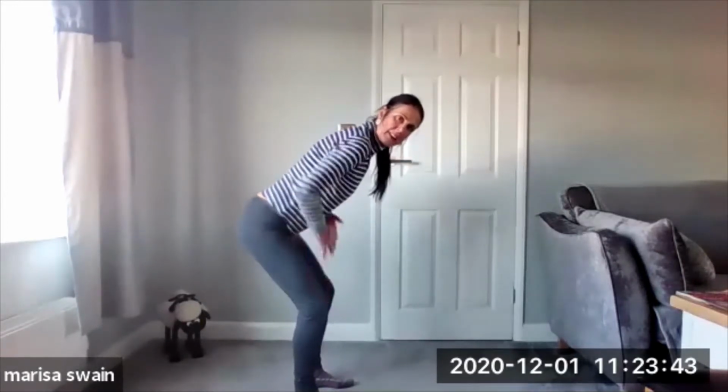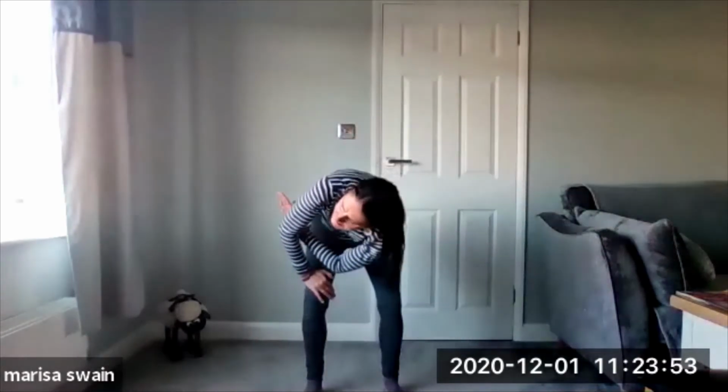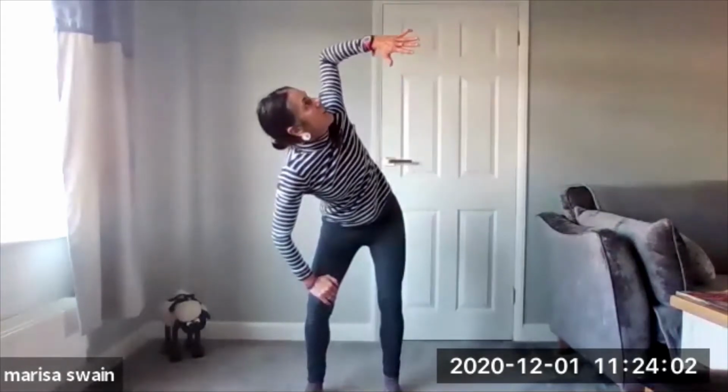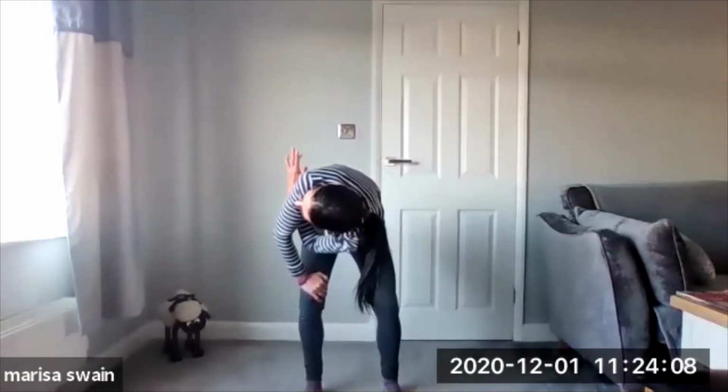Come back so your back is flat, yeah? So you're not into flexion or extension, it's flat. Placing the left hand onto the knee. Take that arm through, lace it through and drop your right shoulder towards the floor. Then come up, keep that elbow bent at 90 degrees and follow it up. And then again, slowly lace it through and then take it up.